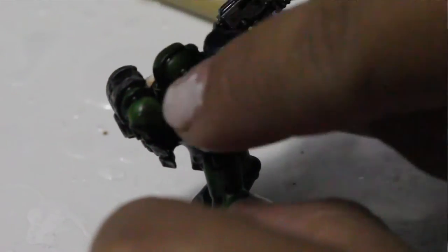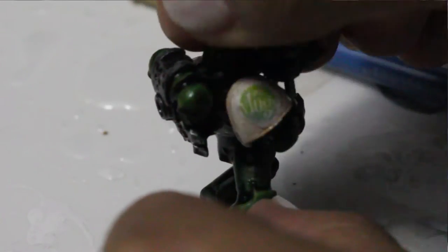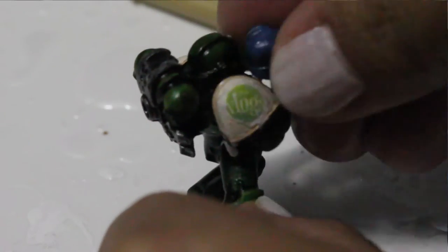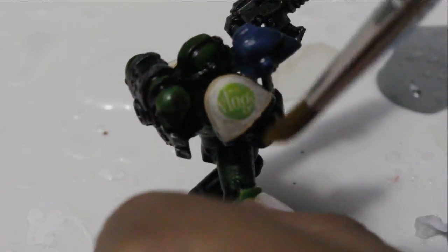When this dries it can look a little chalky because there's a little paper residue. Give it another thin coat of heavy gloss gel and that will clear the paper right up and make the image look nice and clear. You can also paint back the edges if you don't like how they're looking. If there's some weird texture, you might have applied the heavy gloss gel a little thick — just apply an extra coat to even it out around where you placed your decal and you're good to go.